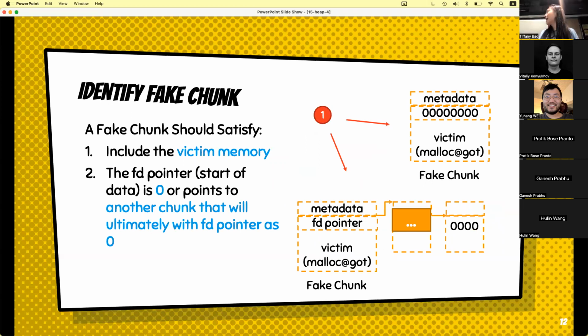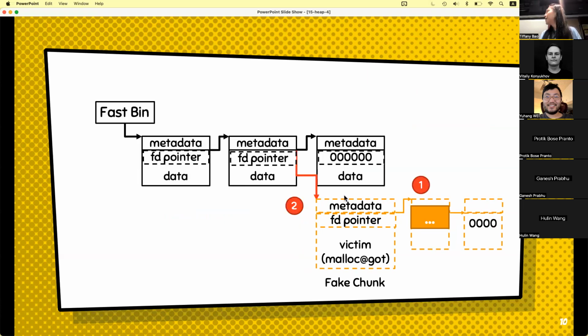And in this data field, the start of it will be treated as a forward pointer, because by the time this fake chunk is linked to the Fastbin's free list, this chunk will be considered a freed chunk, and it must contain forward pointer information.